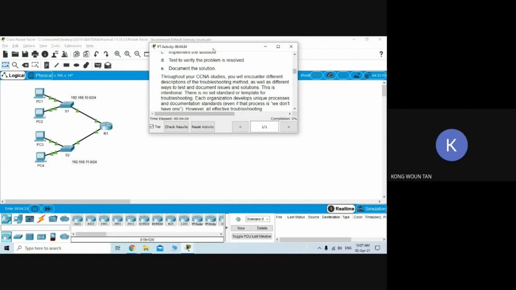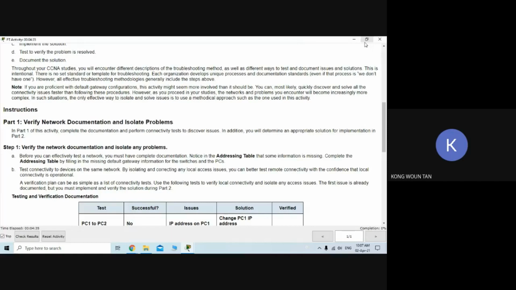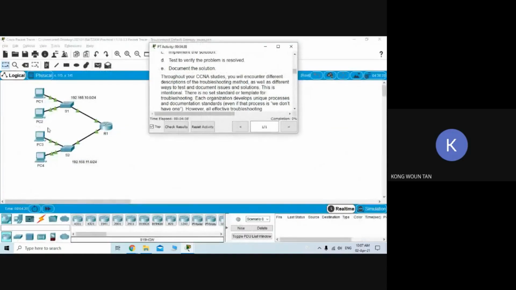is out of this scope. But anyhow, I'll just tell you, let's say there are 20 routers between them. That means for PC1 to reach PC4, it needs to go through 20 routers. So I will first test whether PC1 can reach router 10 or not. If they can reach router 10, then I definitely confirm that from PC1 to router 10 everything is correct.